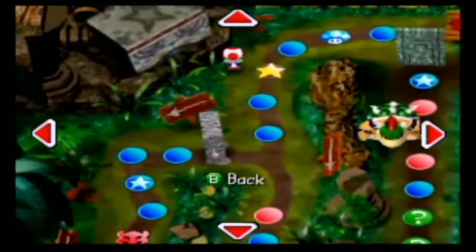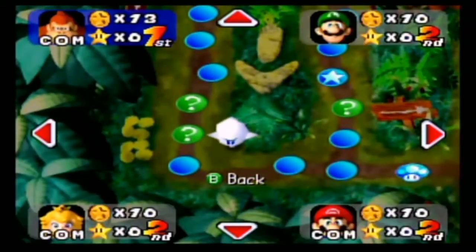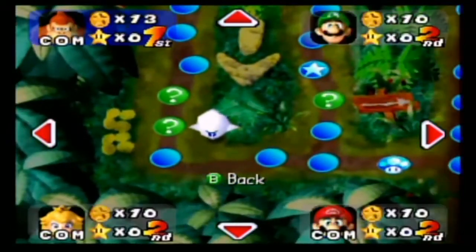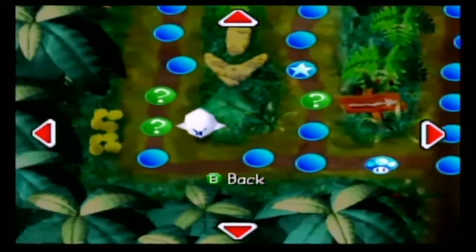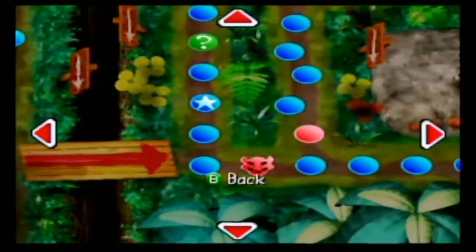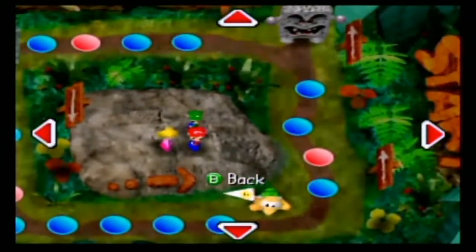Got another Whomp. And behind him, we've got another Boo? What is this? This is the only board in the entire game with two Boos. I don't know why this is, but kind of cool, I guess. You have a few opportunities to steal from the other players.